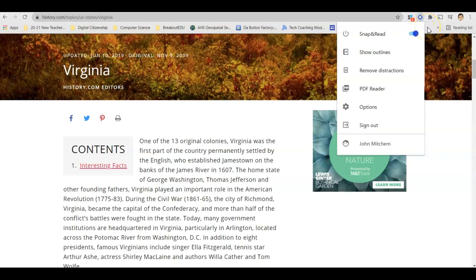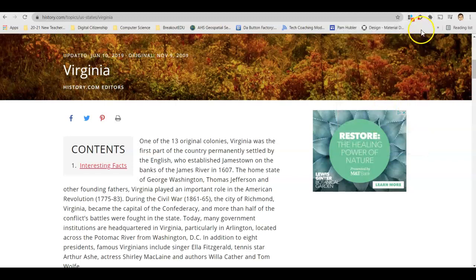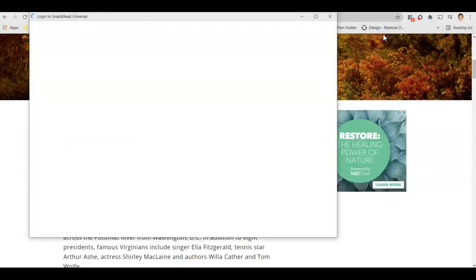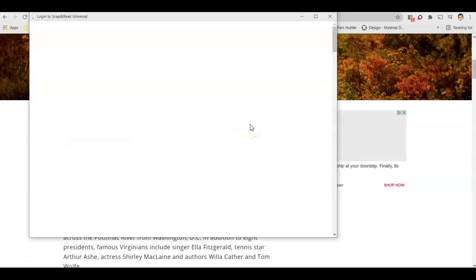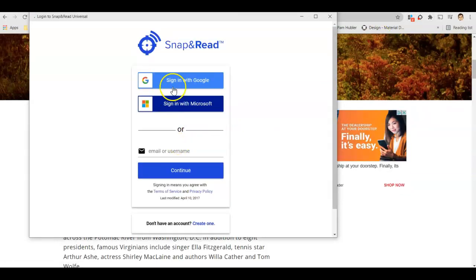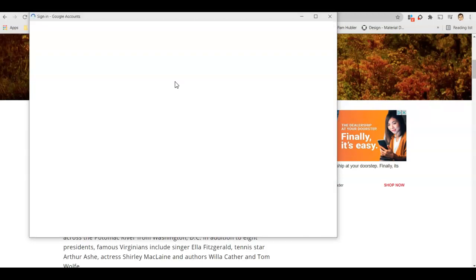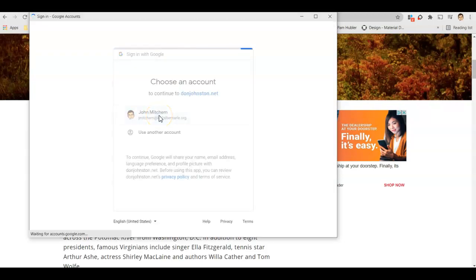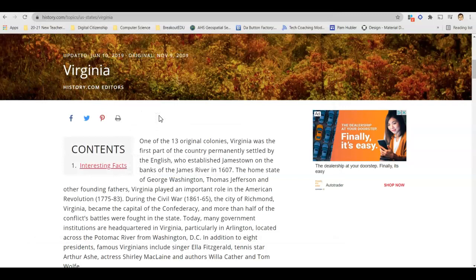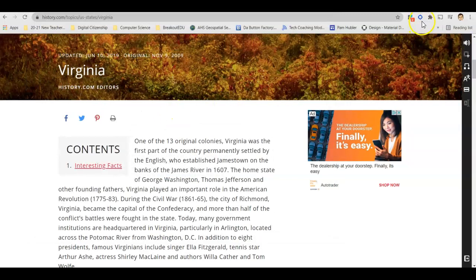You might be prompted to sign in. If that's the case, your bullseye is going to look like this with a red target. You'll click the bullseye, choose sign in, and then use your Albemarle account by clicking sign in with Google and your Albemarle email address. You'll notice when this happens, the bullseye will turn blue and the menu will pop up on the right hand side. We'll go through the different items on the menu.